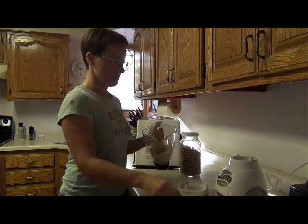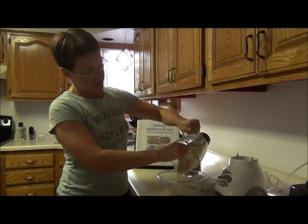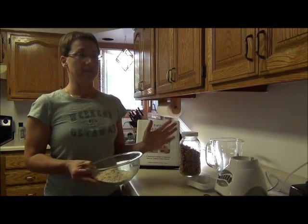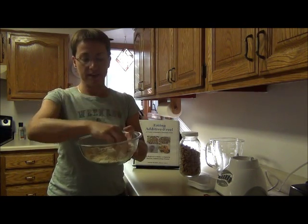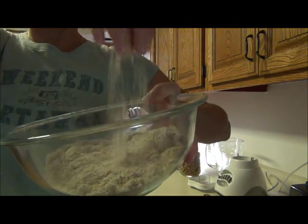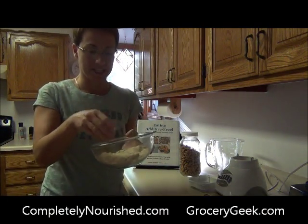Alright, again it's really only blending the stuff in the middle, but that's alright because it's done. I like to use a butter knife to get it out of the blender because it's just easy to work around the blade at the bottom. And if your almond meal gets a little warm from the blender, you might have a few clumps that stick together, but you can just break them up with your hand. You can see this texture is great. Every once in a while you'll end up with a little piece of nut in there, but I'm usually just making cookies or muffins so it really doesn't matter.